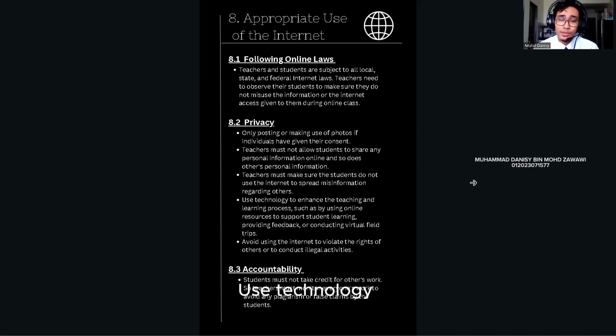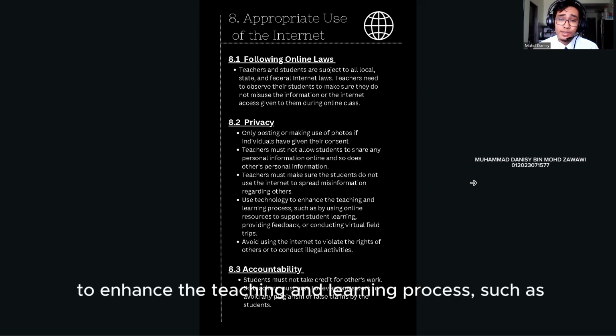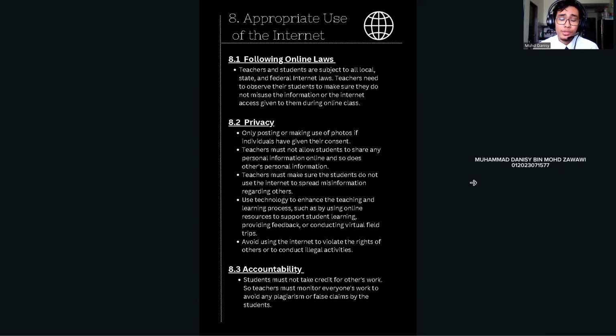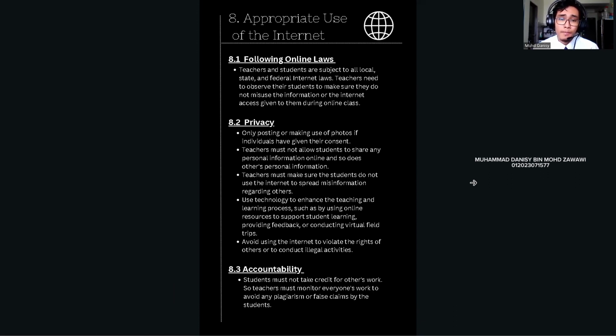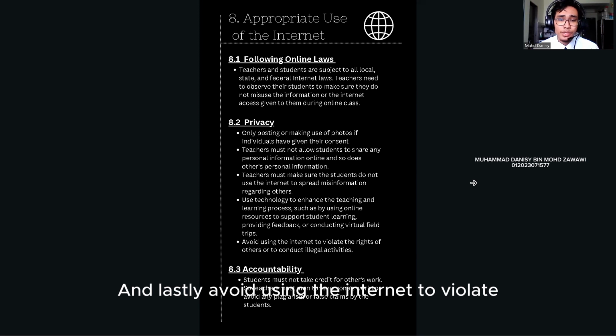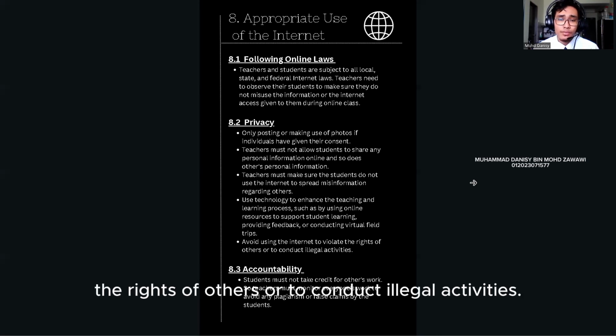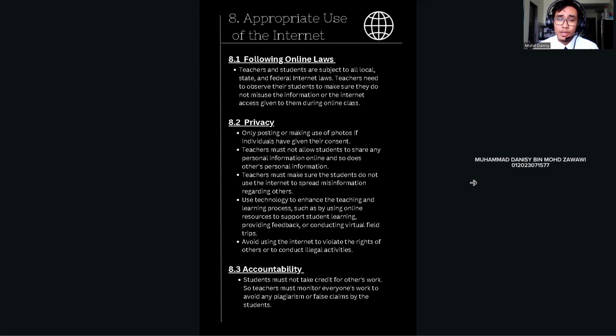Next, they use technology to enhance the teaching and learning process, such as by using online resources to support students' learning, providing feedback, or conducting virtual field trips. And lastly, avoid using the internet to violate the rights of others or conduct illegal activities. And for my last point, accountability.